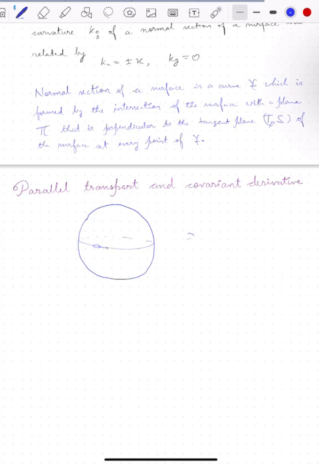However, for an observer who is looking at the person riding along the equator, it will seem that the velocity keeps on changing, because the direction of velocity keeps on changing. Since velocity is a vector, the change in direction, even if the magnitude is constant, is still considered a change in velocity. So there are two observations.